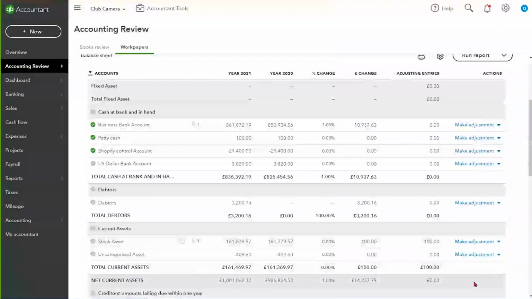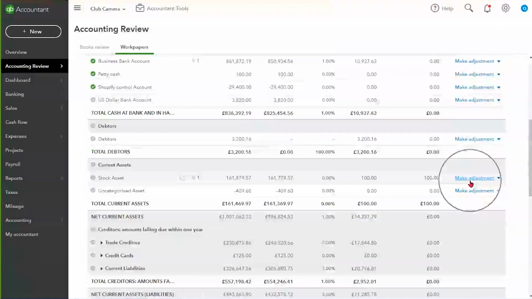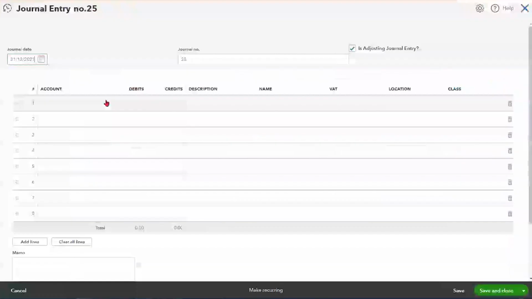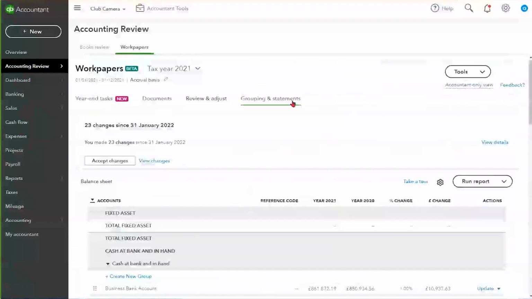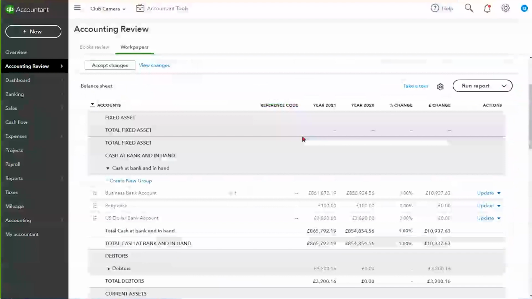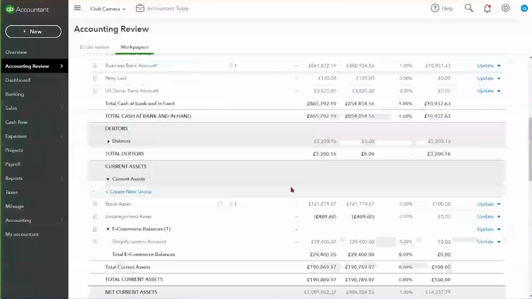I can even do my adjusting journals from here, which simply takes you through to an actual journal entry, which is ticked as an adjusting entry. So it's working as an extended or adjusted trial balance as well. Okay. You've got lots of other facilities on here. You can look at grouping if you want to have a display of your accounts in a different order. I know sometimes the client wants them looking one way, the accountant has them looking a different way. You want at the year end to check they agree in either format.